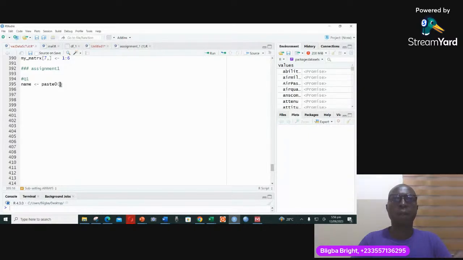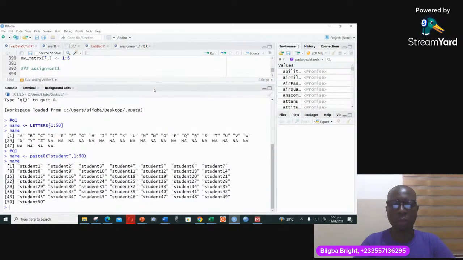Let's say student. I'm going to have student 1, and then I say I want from 1 to 50. It will count from student 1 up to 50. If we print this, you will see the names, student 1 up to student 50.